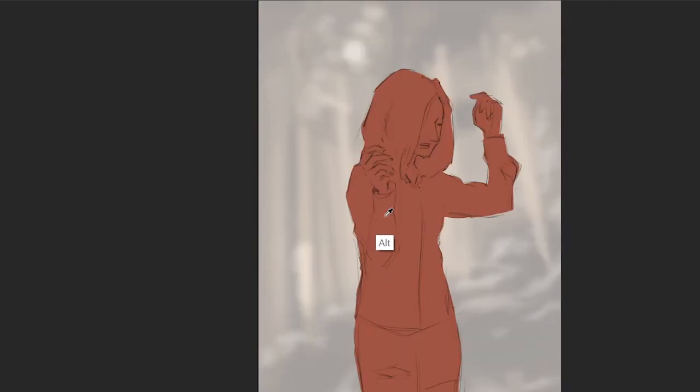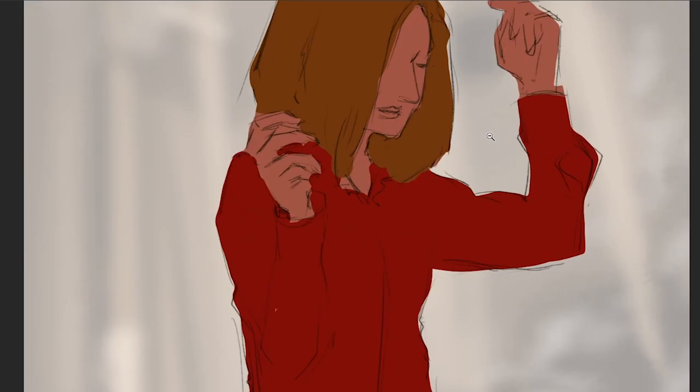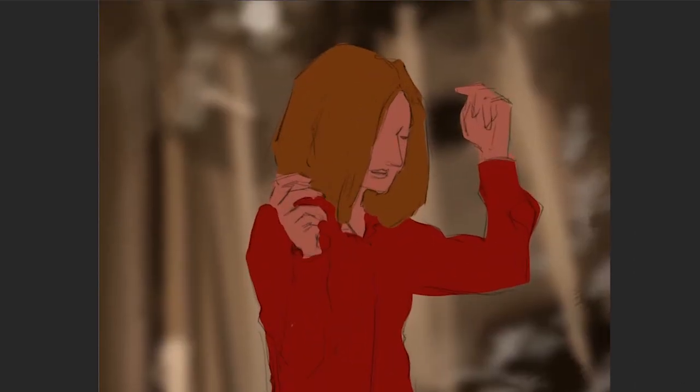Finally, I moved on and started painting the girl in the image. I'll be painting her on a separate layer, putting down base colors with a hard round brush. Then adding the light and shadows using the same brush on separate layers before starting the render process.